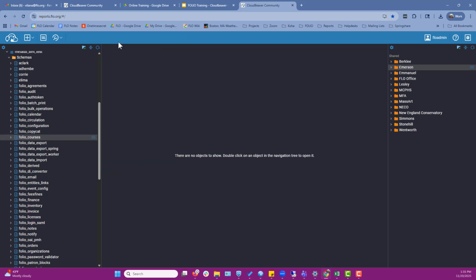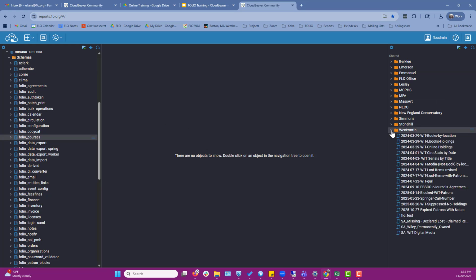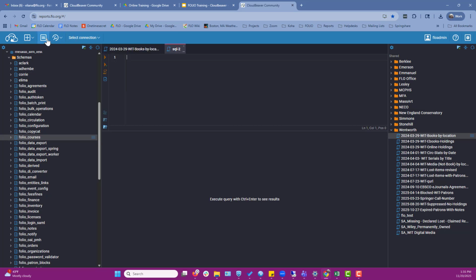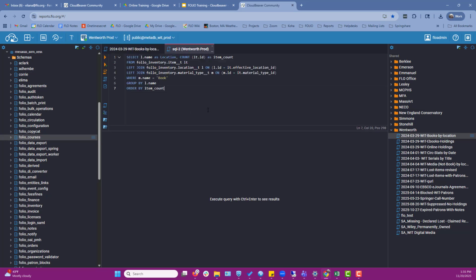If you are new to SQL but you want to experiment, one thing that might be helpful is to copy from what already exists. So for example, if I go back to that report I had open earlier, I can go ahead and highlight everything, copy it, open a new SQL editor, and copy and paste that SQL.